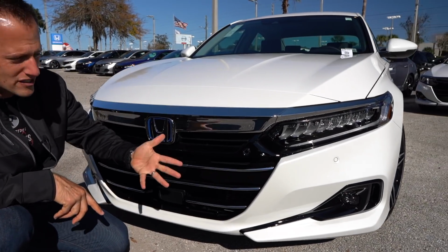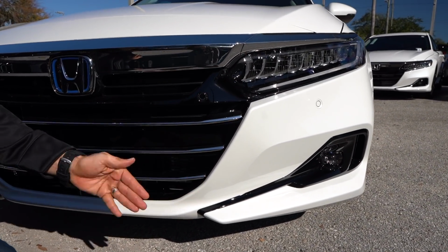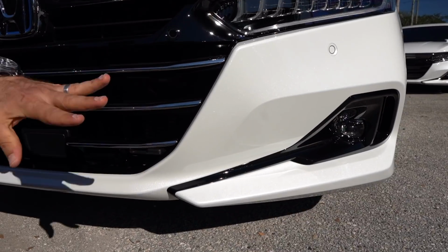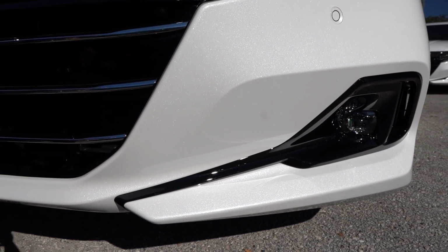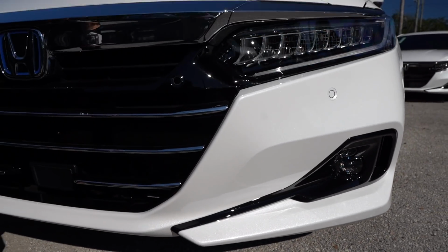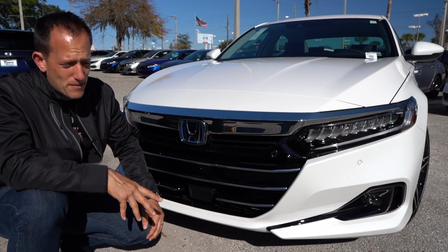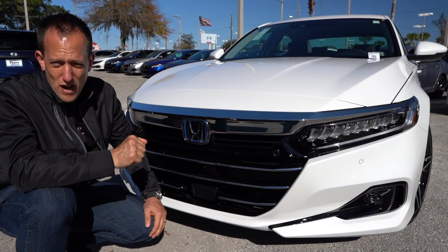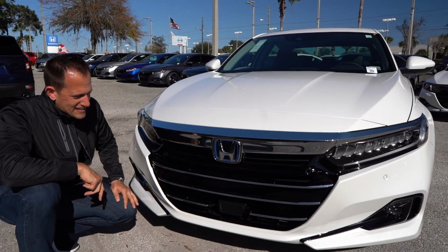It's been redesigned to really illuminate the road in front of you very well. Now, what else has been changed up? That whole lower corner area. So a little bit of gloss black is balancing nicely, like yin and yang with the Platinum White. And then you're going to get that LED fog lamp down there. So they didn't take out the fog lamps. A lot of sedans, a lot of cars, fog lamps are disappearing, but you're getting them on the refreshed Honda Accord.